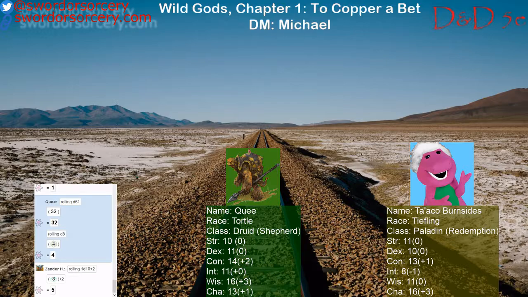Do we suspect any of these items of being magical? You suspect all of them of being magic. Wow, that's that nat 4 then. I think Quee will check out that shield. Yeah, we'll figure that out next time. Okay.